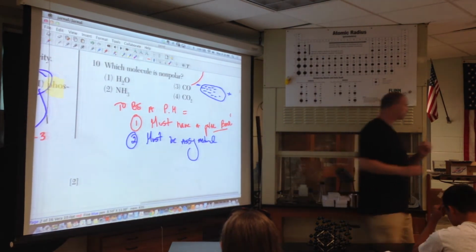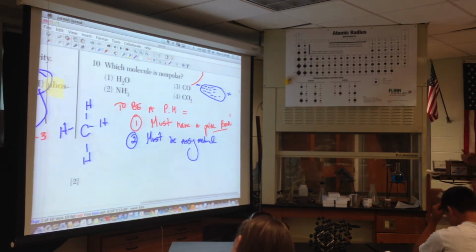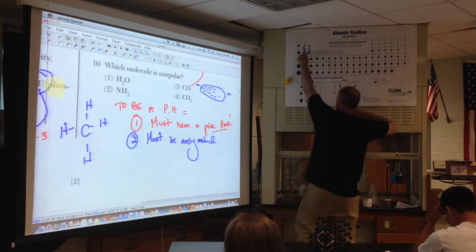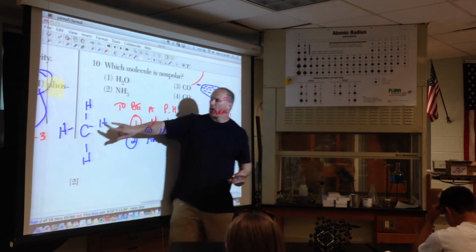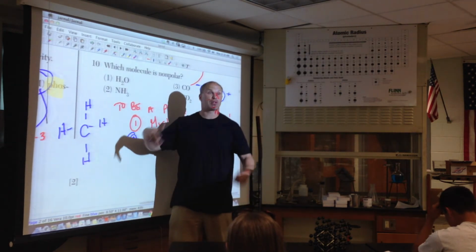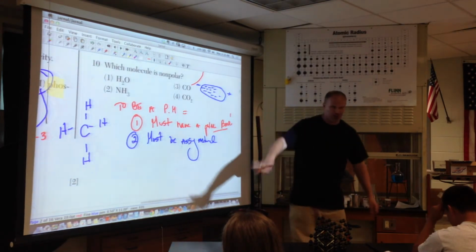For instance, let's talk about methane. Does methane have polar bonds? Sure it does. It has 4 polar bonds, and very simple. 2 different nonmetals, and hydrogen is a nonmetal because it's small, not big. Hydrogen and carbon are two different nonmetals. They're sharing unequally. These are 4 polar bonds, at least in the New York State curriculum.